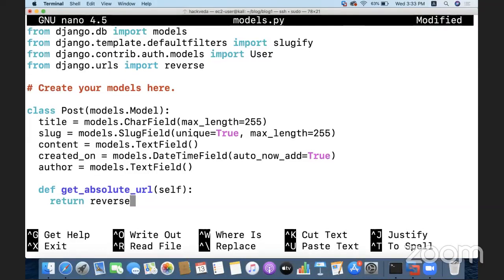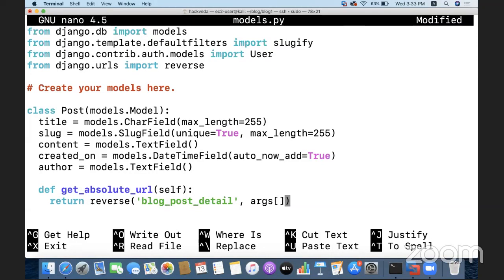For this, we will be using the reverse function from the reverse API, and this reverse function is going to help us create the blog post detail. Under the blog post detail, we are going to have the slug returned. So let's define it as blog post underscore detail, and we are going to add a few arguments.